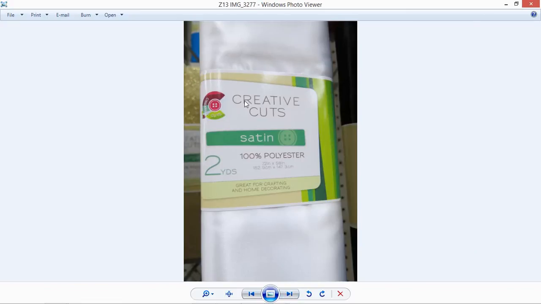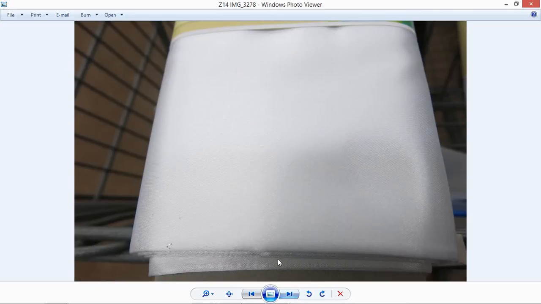This is the satin I bought from Walmart. I actually took this picture right in Walmart. The Creative Cuts. It's 5 feet by 6 feet, and this is $8.73. So you can't beat it for $8.73. And here's another view. It's right here on my shopping basket. You can tell this is the actual shopping basket here, and I just set the material on the basket and took a picture of it so you can see the sheen, how it's reflecting light even in the store.